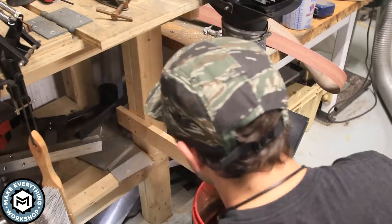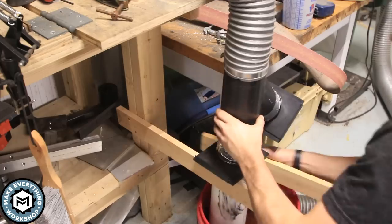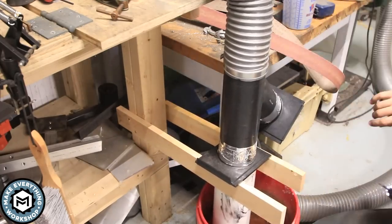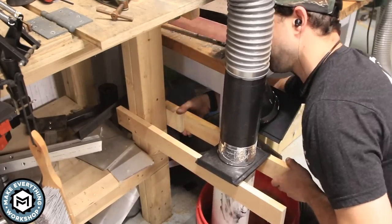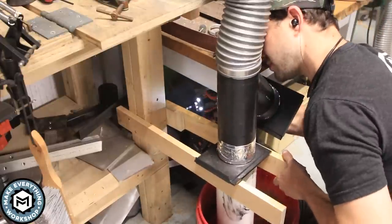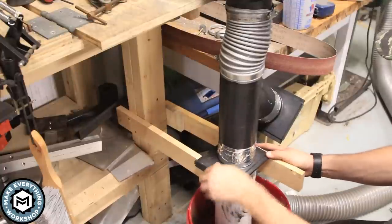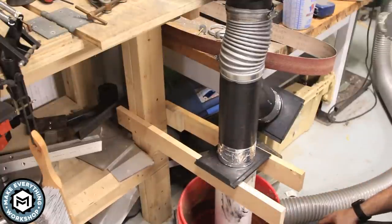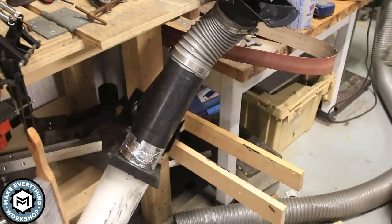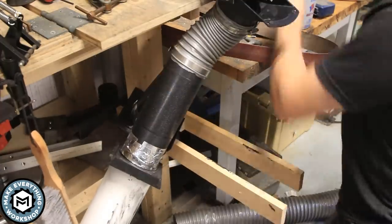This worked out perfect in terms of my layout, but if you didn't have a leg on your bench set up like this, you could easily just make another bracket and screw it even into the floor if you had to. I had to do a little bit of an offset on the right side and keep it so that there was tension on the pipe at all times by making it a little bit tight. You can see this worked out the way that it would hold that piece of piping up and keep it nice and rigid in there. And I'm getting that stupid black sealant all over everything, but it's no big deal.